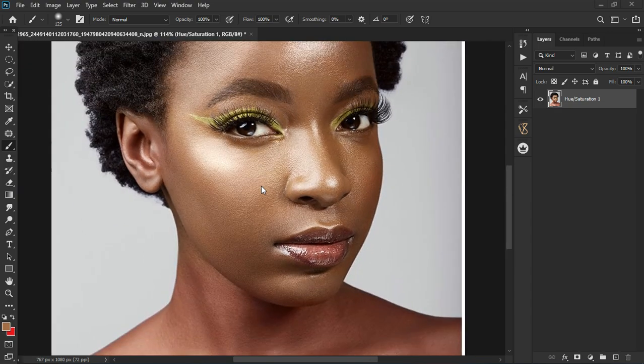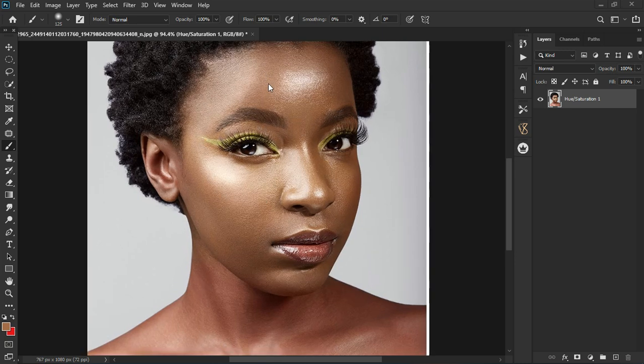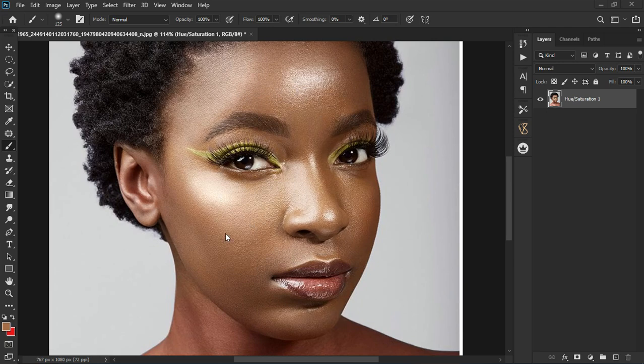Now, there are some images that have rough texture. When I mean rough texture, I mean pimples everywhere, rashes. Those are textures. And the way the eye is, the contours of the eyes, they are textures. The eyelashes, the hairs, they are textures. When you see something like a rough surface, it's a texture.